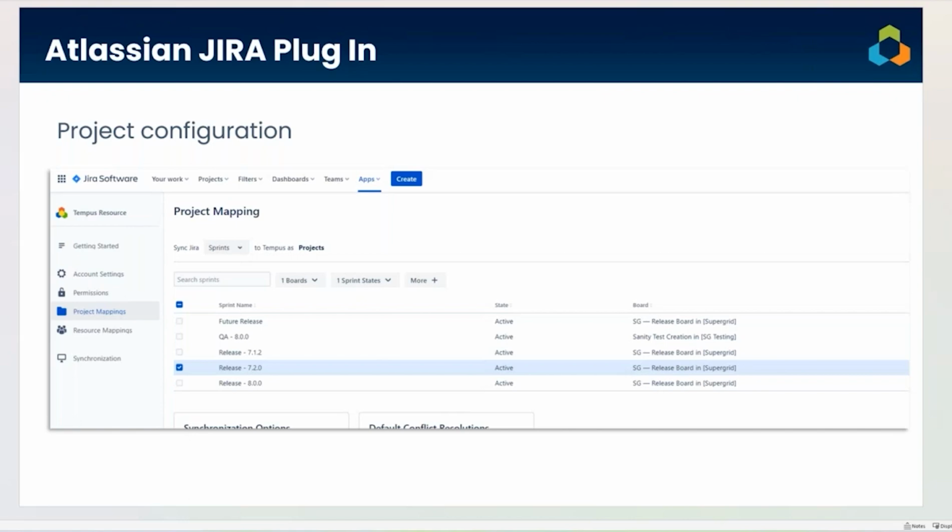There are advanced options around adding a prefix or a suffix to the data that is being moved. There is also an advanced option around conflict resolution. Do you want to overwrite the data? Do you want to merge the data or just create a blank project? You have similar settings on the resourcing side as well.